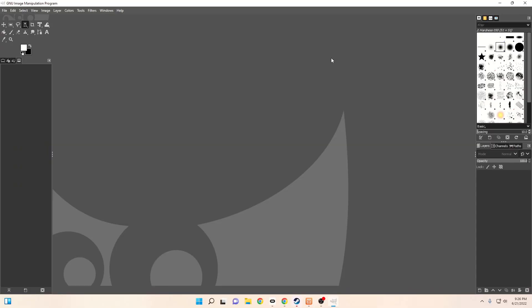GIMP is a pretty simple program. It's like a free version of almost like Photoshop or a drawing app. There's a lot of functionality here — I highly recommend the program. We're going to open up a simple bee photo that I have, a cartoon drawing, and I'll show you how to separate the colors.